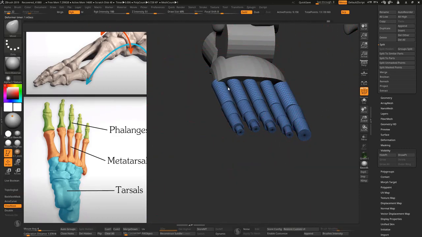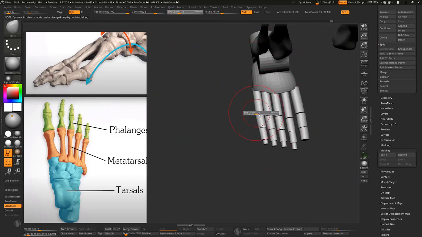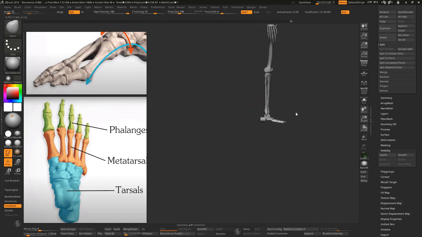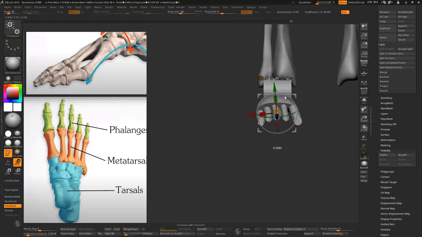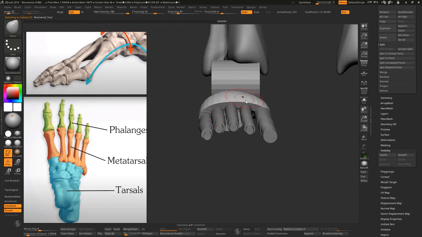Now disable the topological mode, and now with move brush we can make some adjustments. One thing that is quite important is that this arch will not be really centered, so it would be nice to have this kind of angle, just as we have over the hands, right?